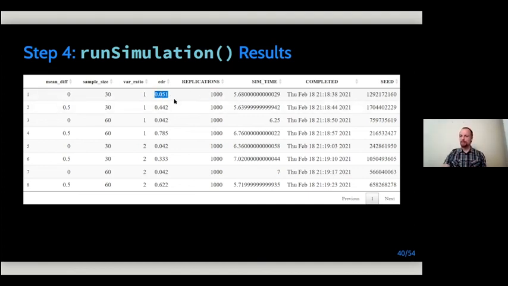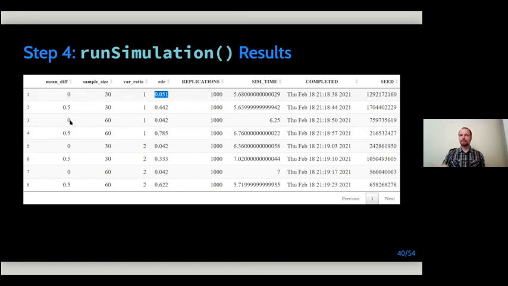I can see here that my empirical detection rate, or in this case my false positive rate, because the population means are truly not different from each other, is really close to our nominal 0.05, which means, okay, it looks like how we coded up our generate, analyze, and summarize seems to be performing the way I'm expecting.